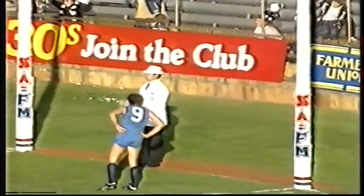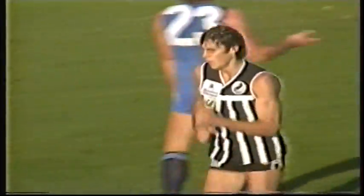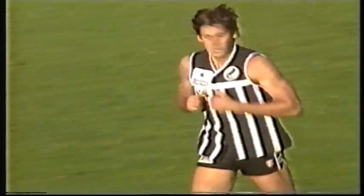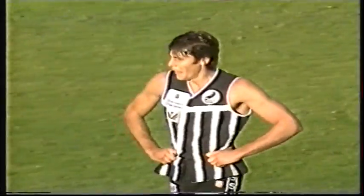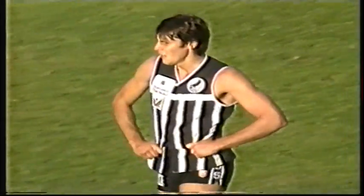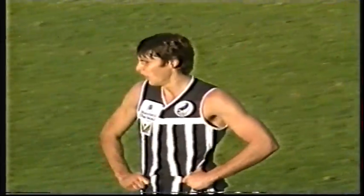Oh, take it away. Ball Hayes. Shoots the goal. Great effort. Oh, Sturt mistake. Ball Hayes made them pay. First goal. 8-6 the Magpies. 9-8 the Blues. Well, I have on occasion seen teams out there with similar colours and similar designs on their guernseys, but certainly Sturt and Port Adelaide guernseys are quite different.